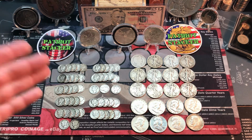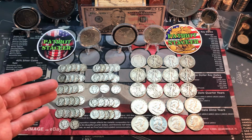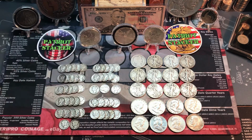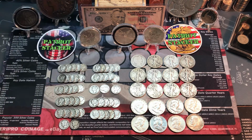But I'm really excited about my pickup today. All this junk silver. Really stoked to get a nice variety of stuff. Barbers, Walkers, Benjis, Kennedy, whole bunch of Merc Dimes, and of course, a nice Libertad and some Maples. Pretty awesome. Pretty excited about this pickup today. So that's pretty much it. I took advantage of that dip.